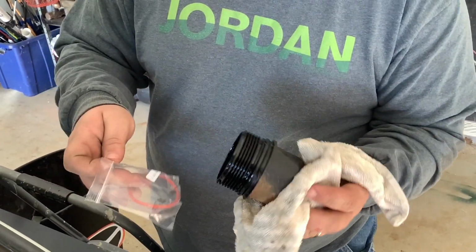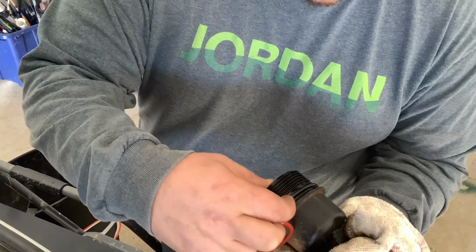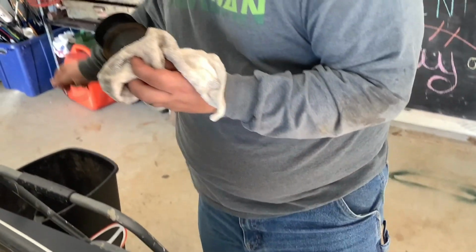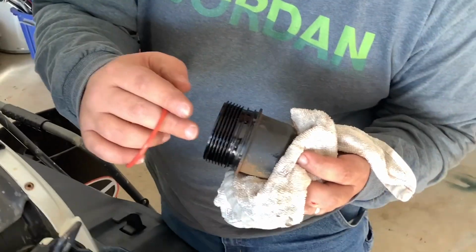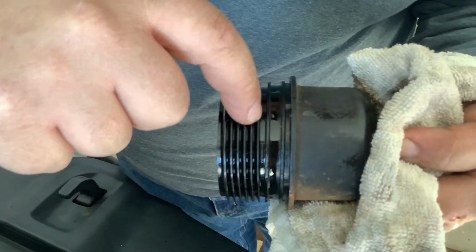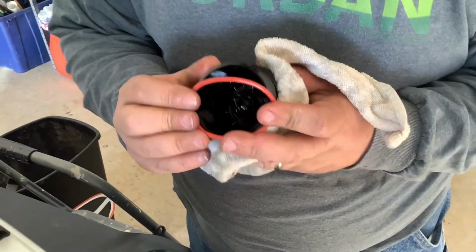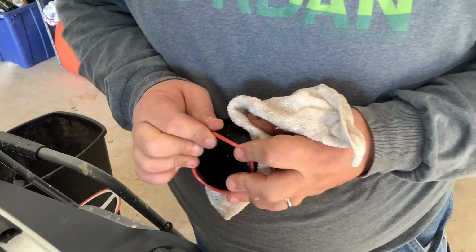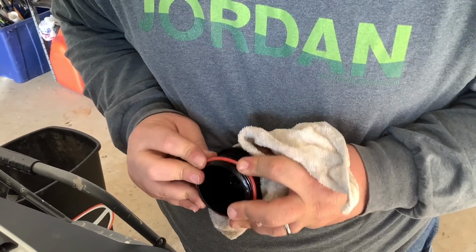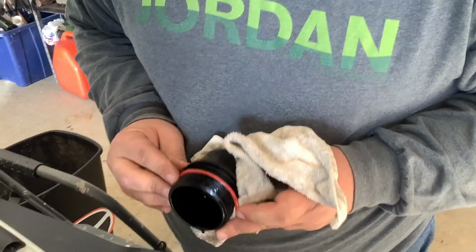You'll notice on the cap, you have a little O-ring that comes in with the oil filter. But there's this one here on the cap. I'll tell you something from experience. If you look in here really closely, you might think that's the groove, but it's not. It's the big fat one at the bottom. And let me tell you by experience, if you put it in that top groove, oil's going to blow out everywhere when you get to going down the road, because it won't be sealed up good. So make sure you roll it down. See, it looks like it fits right there, but it don't.